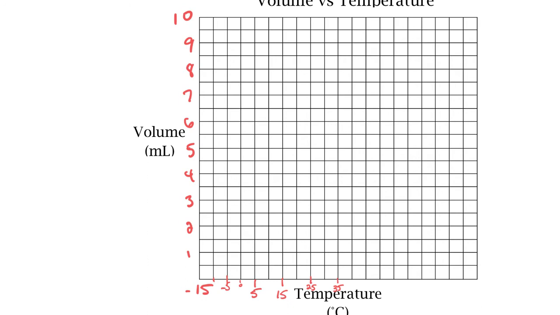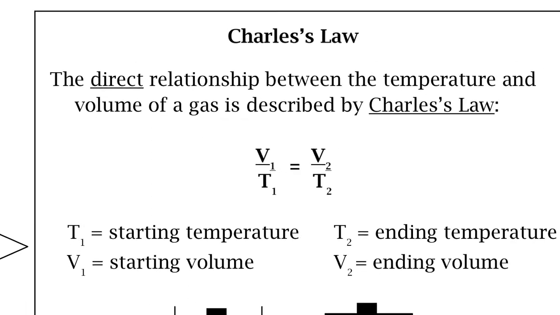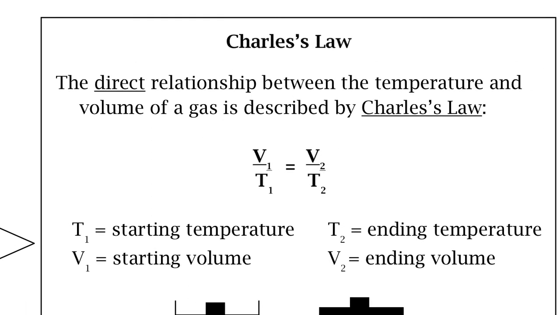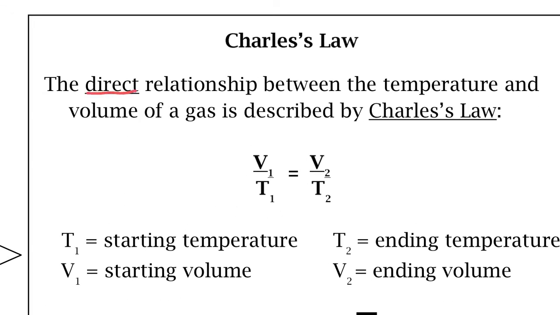Your line should have looked something like that. Now, not at the point where I just drew the slope of the line, okay? As temperature is going up, what's happening to my volume? Okay, it's going up. So when I look at this relation, we're looking at Charles' law. Here, it's called a direct relationship. As one thing goes up, the other one goes in the same direction, right?